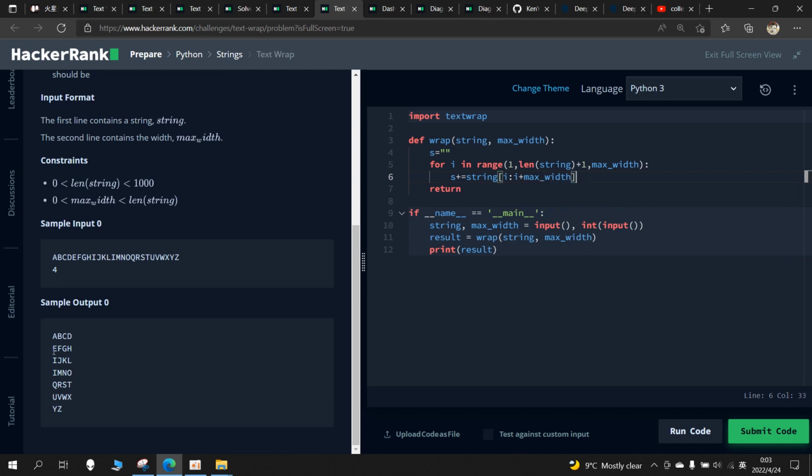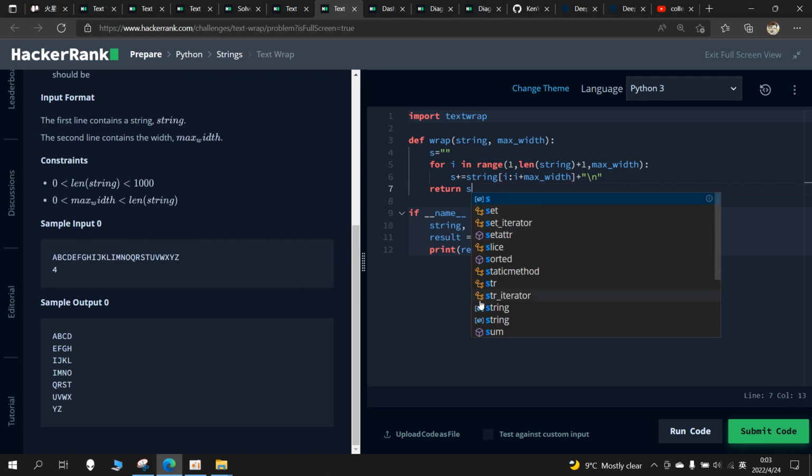And because each chunk should be on a new line, this is also very important: we write a newline to separate, and at the end we return the string.